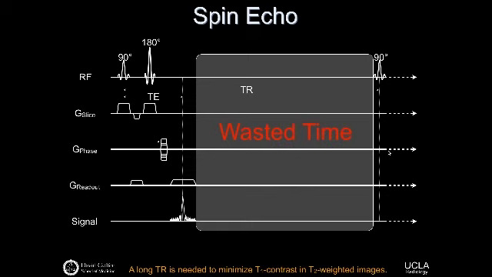So what are approaches for dealing with the so-called wasted time? Well, one we saw already was multi-echo. I could fill up some of that time by acquiring multiple echoes. If I get 2 echoes, I go twice as fast. If I get 3 echoes, I go 3 times as fast. And that seems like a good strategy. This strategy is slightly different.